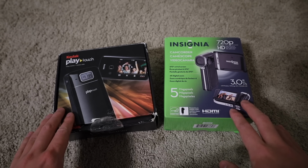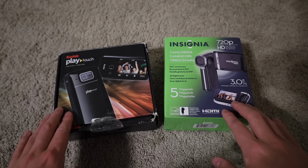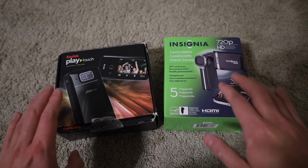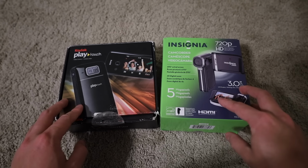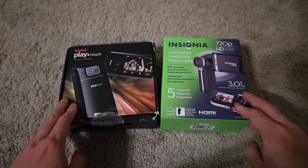Before I begin, I should mention that these are not my original cameras. I recently bought these off of eBay after feeling nostalgic and paid extra for the boxes. The original cameras I no longer have because they broke and they were destroyed by me. Shocker, I know. So yeah, I can't wait to relive these after many, many years.